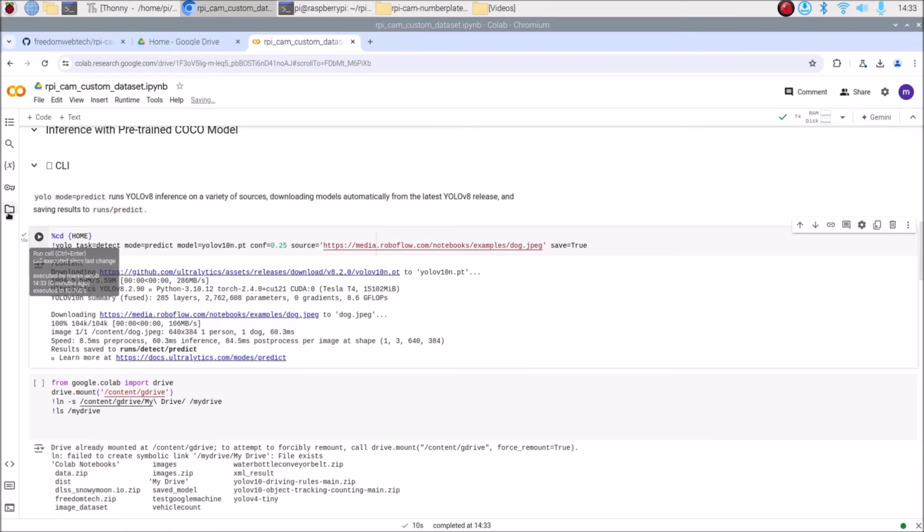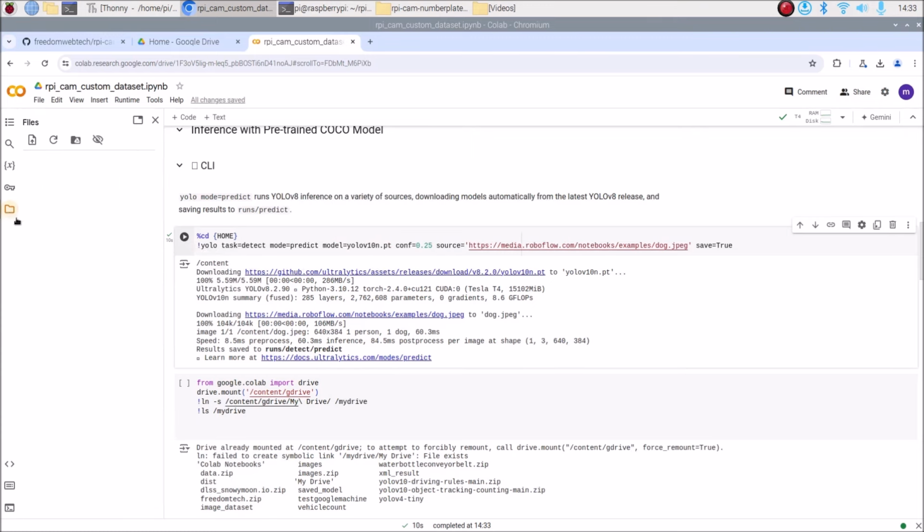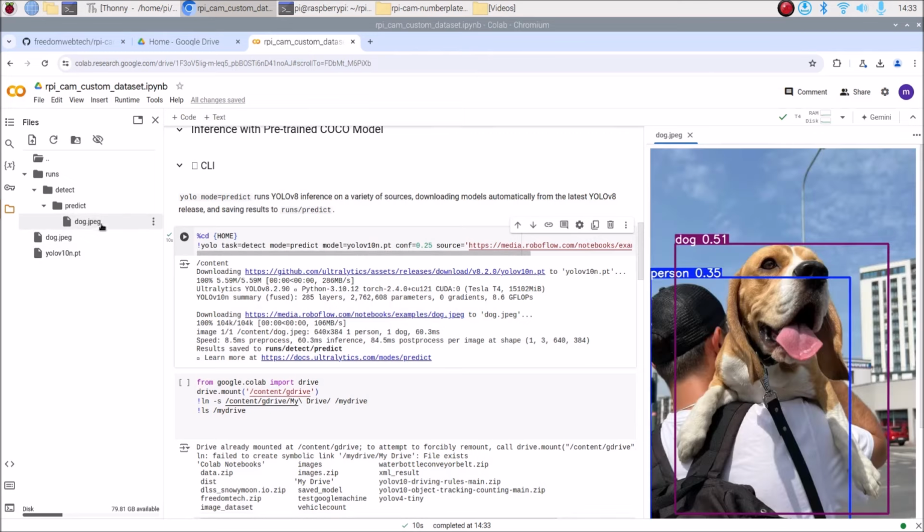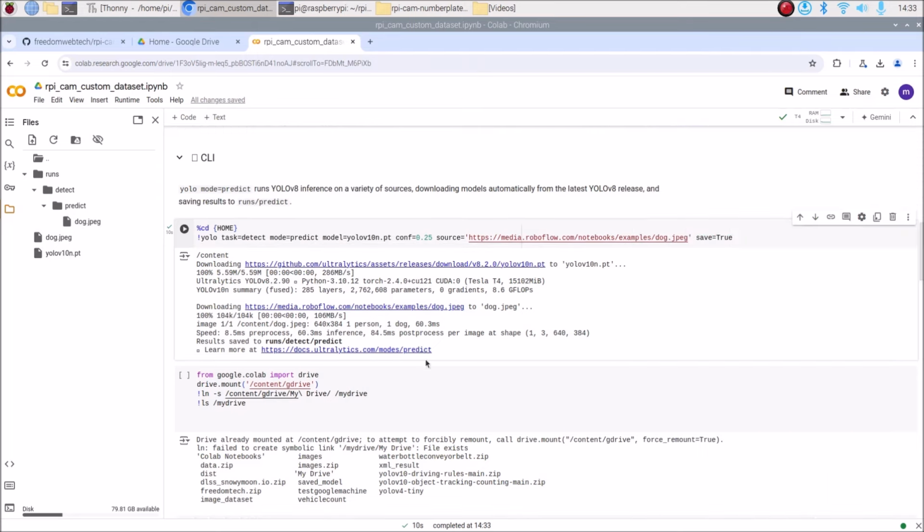If I click on this folder icon, we have runs, detect, predict. Inside that we have the .jpeg image, which is our object detected image. So here we detected the objects, dog and person. Done. It means we successfully installed Ultralytics.